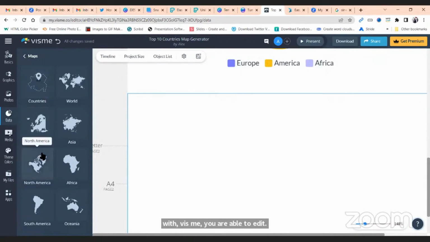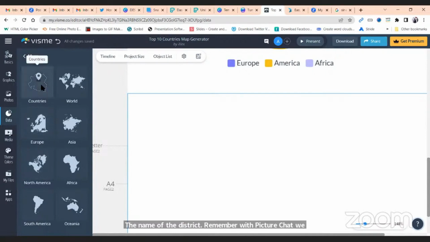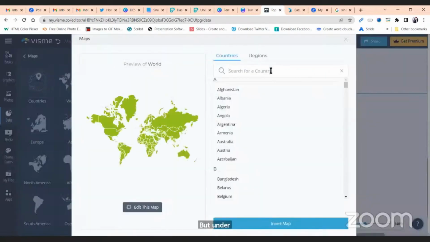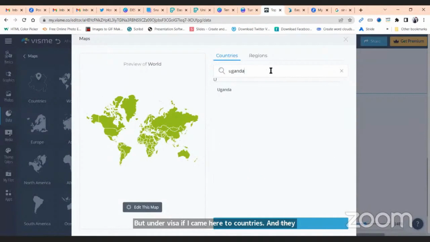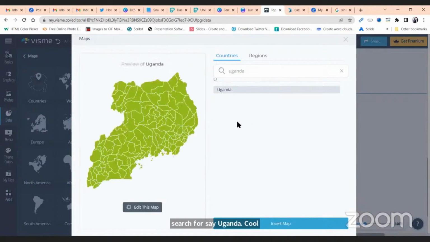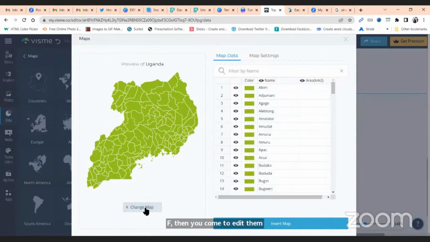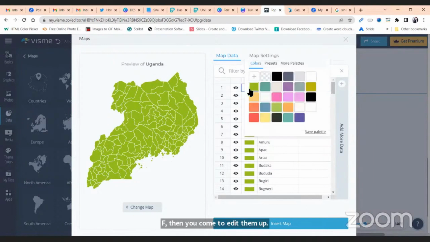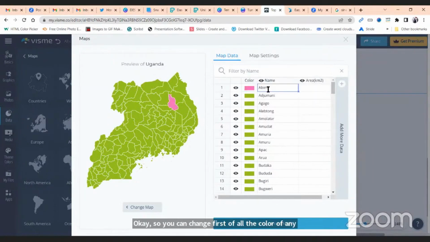Okay, remember with PictoChart, we couldn't edit the district name, but under Visme, if I came here to countries and I searched for, let's say, Uganda, then you come to edit the map. Okay, so you can change, first of all, the color of any district to pink. Then you can also change the name if you want to.